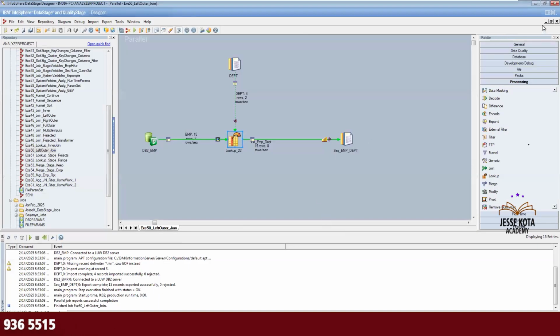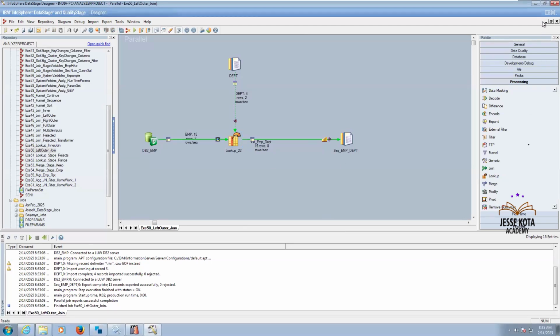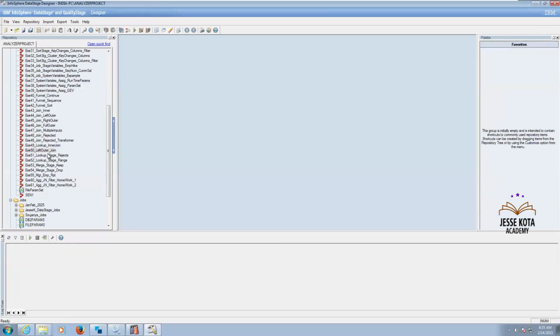So here can we capture the rejected records? Yes, yes, yes. That is the next exercise. Exercise 51. So how to capture the rejected records? Directly, we can capture the rejected records in the lookup stage. Sorry.